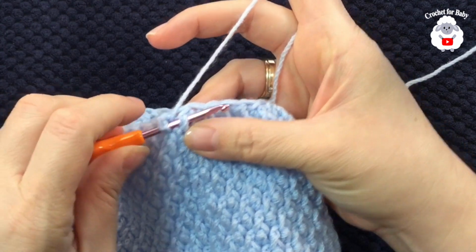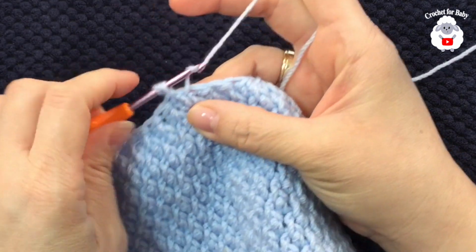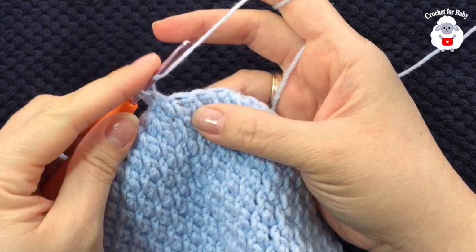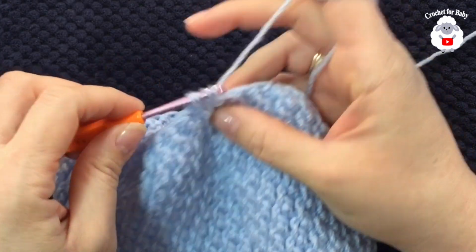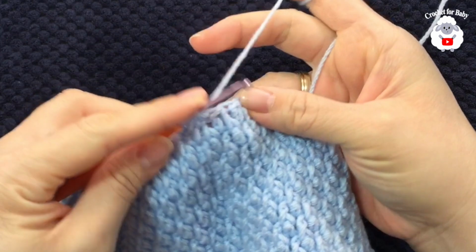I'm going to yarn over, insert your hook as if you're going to work a front post double crochet. We're actually working a front post double crochet, but we're not going to close. We're going to leave two loops on the hook, yarn over again. Now go on top of the second stitch, this one here, grab a loop, take 2 loops off, 3 loops on the hook, close. Again, yarn over.